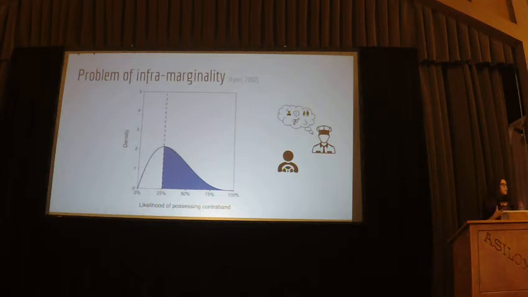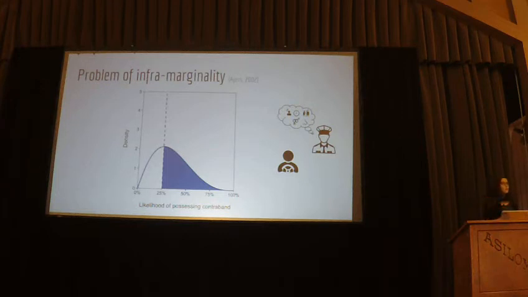And if you've been following the discourse on fairness, this occurs in a lot of these algorithms as well. So what is this? To see this, let's think about what happens during a typical traffic stop. An officer will stop a driver. They will observe any number of factors, right? So the race, gender, time of day, location, and they'll look for cues. So signs of evasiveness or nervousness. And they somehow have to use all of this information to make a binary decision of whether to search or not. So we imagine that they distill all of this information down into a single probability estimate of the risk of the driver, so the likelihood of possessing contraband or something illegal.